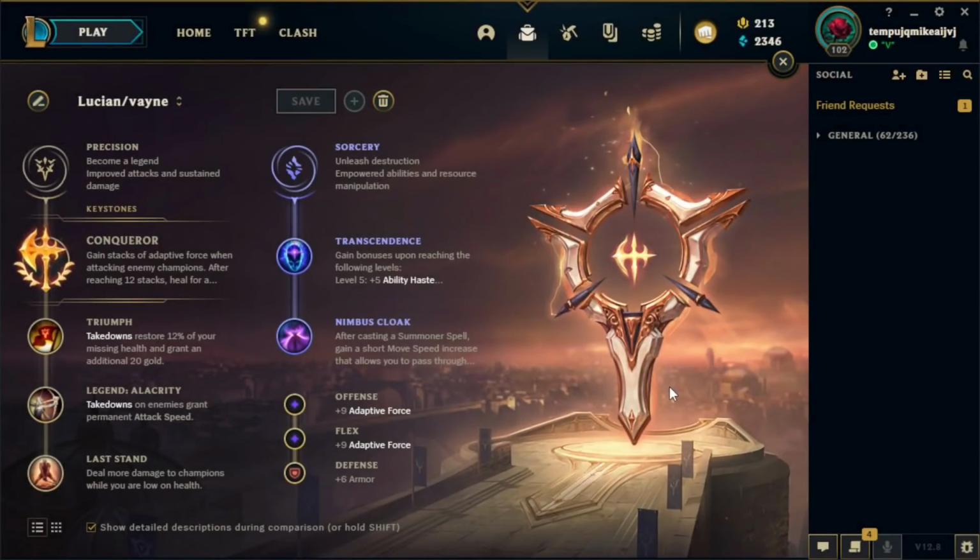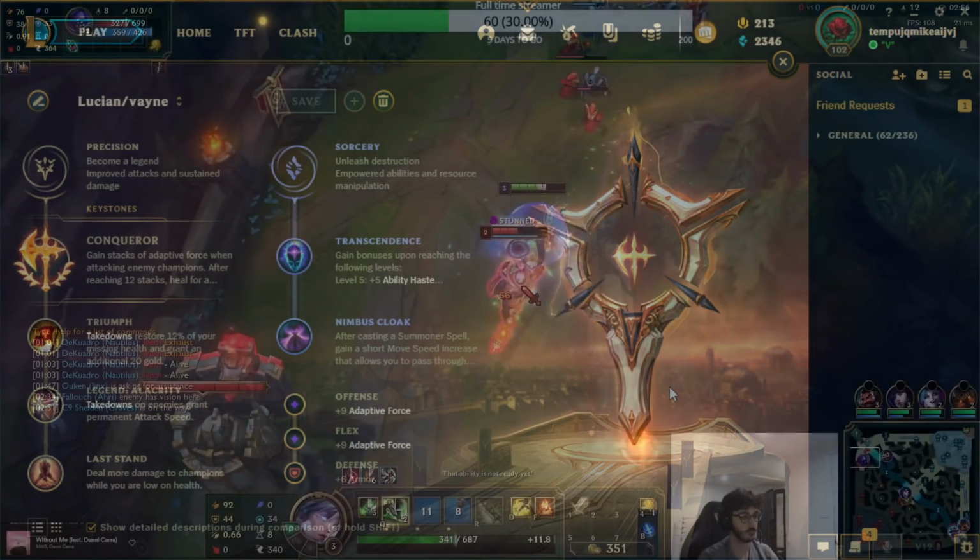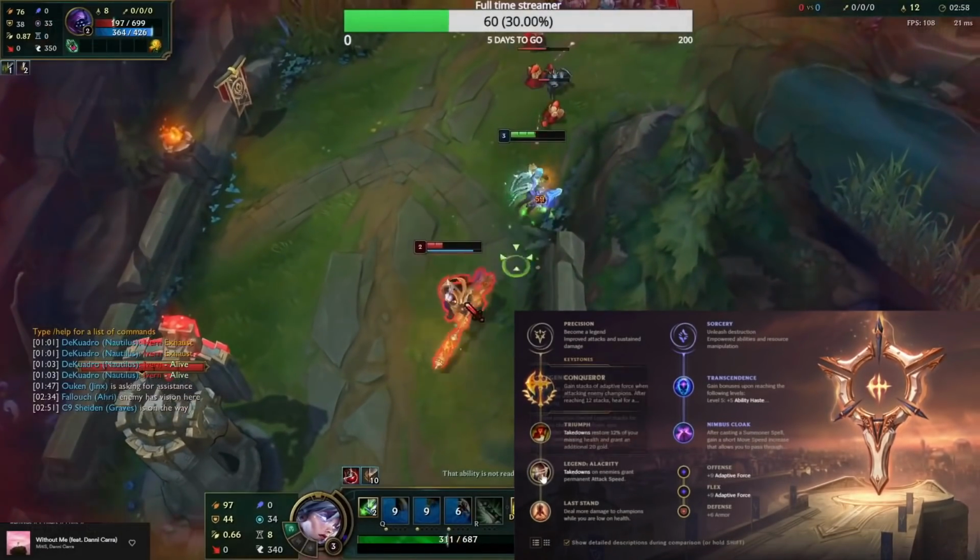This rune page right here is what I use in volatile matchups, for example against Fiora, against Jax, against Sett, against Darius, against Camille, all these champions that you're just fighting all the time, like the bruisers and stuff like that. And it just depends if you want to take alacrity or not.